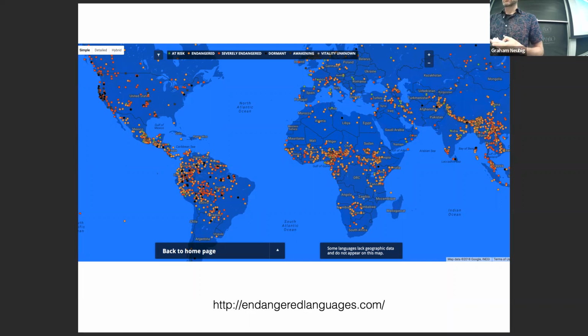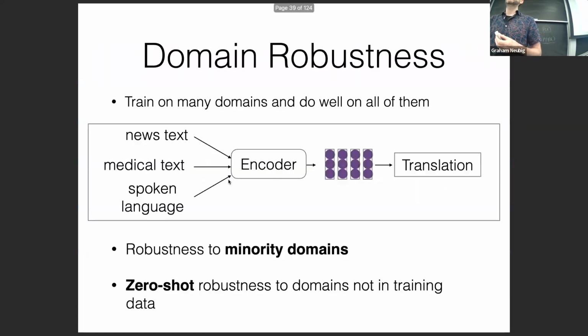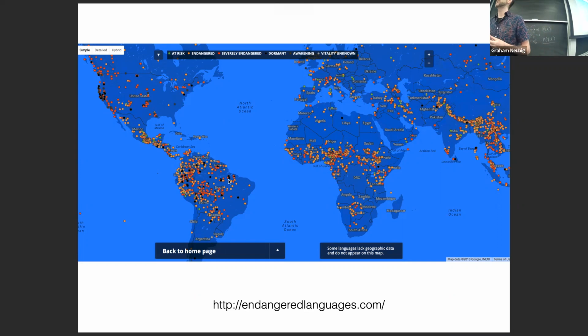I had two questions on Zoom. Do multilingual models also count under domain adaptive models? Yes, in the broad sense. In the broad sense, they have a different data distribution. So I would call that domain adaptation, especially if you're starting with a model in one language and adapting to a new one. Many people wouldn't necessarily call it domain adaptation. Usually you'd call it cross-lingual transfer or something else. Cool.